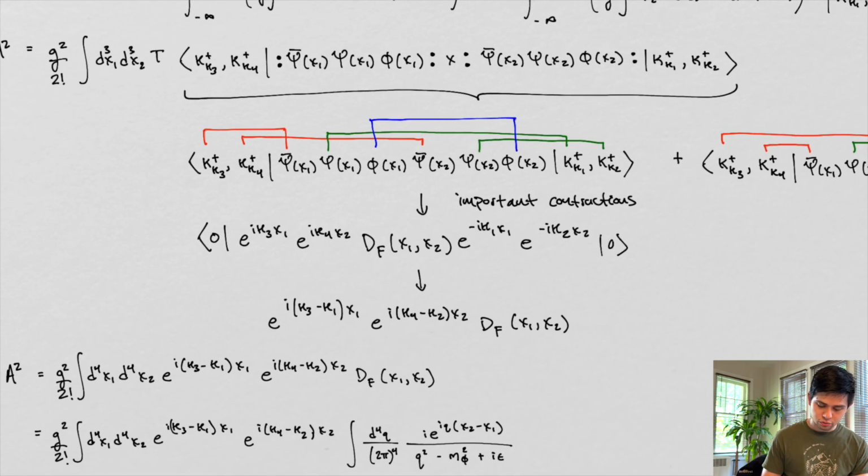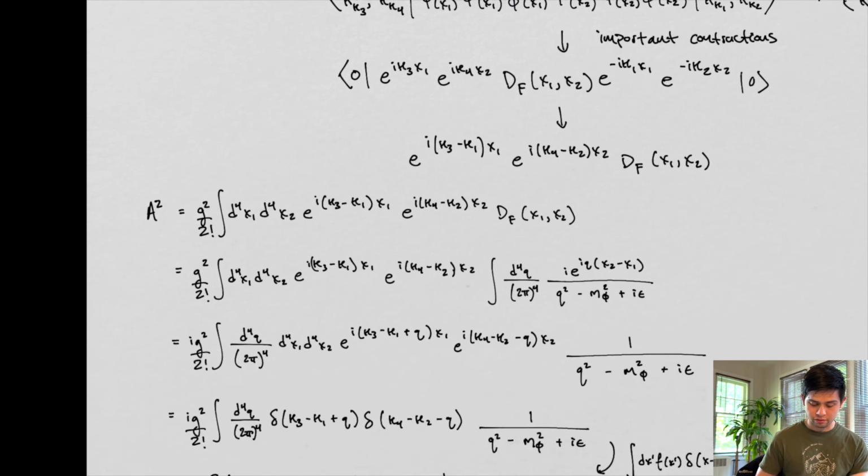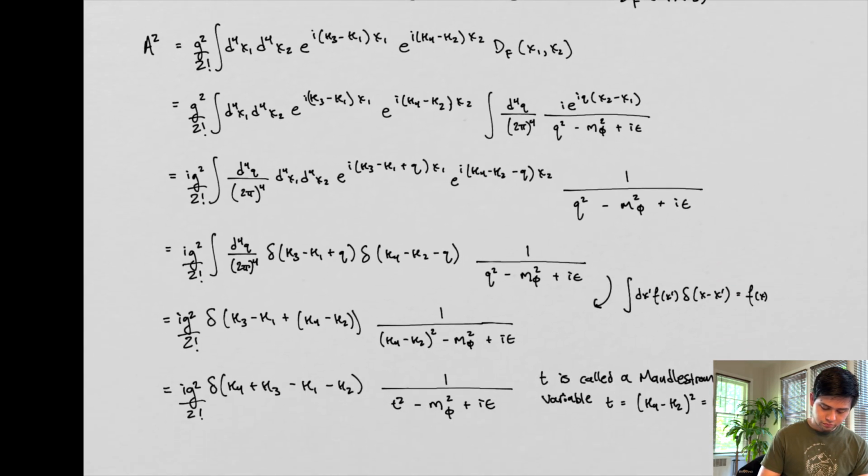Right, so I kind of just worked out this argument inside the integral first, and then I came to this point, and now I'm putting it back inside the integral because we still need to deal with the integral. So here's what it looks like right here. And then let's see what we're doing here. So we have not much. We're just plugging in the Feynman propagator now. We went over this before. So again, nothing much going on.